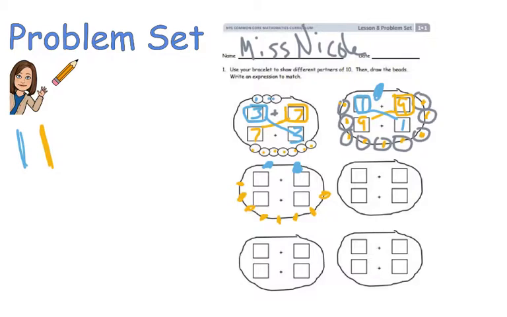So let's count how many yellow we just did. We did 1, 2, 3, 4, 5, 6, 7, 8. So 2 and 8 make 10. So let's fill in our boxes. We have our blue, 2 blue, and 8 yellow. And then we need to write the reversal. So we have 2 and 8. Here we go. Excuse me.